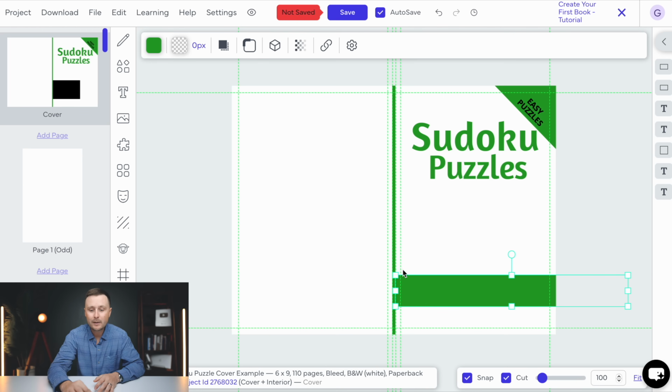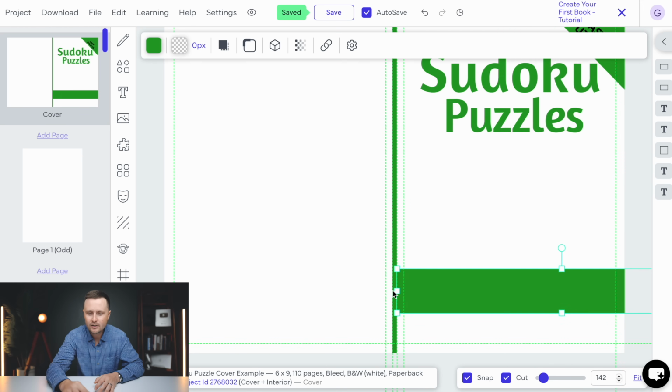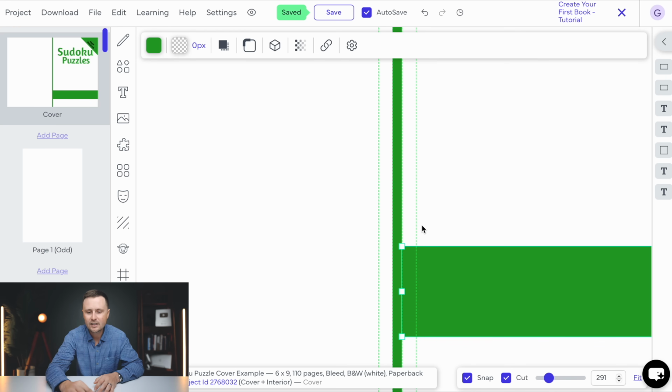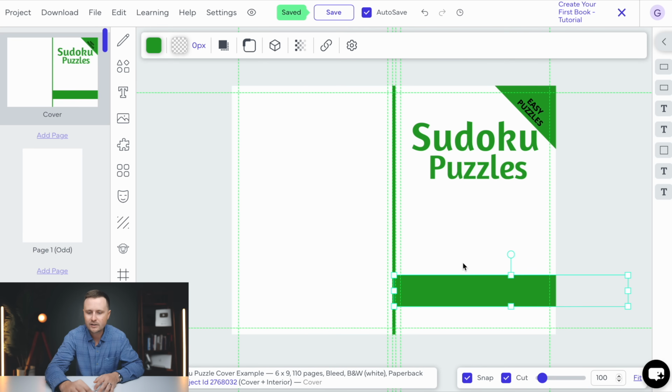And then another little tip I can give you is to pinch and zoom in here and make sure that this connection right here, if you were to leave it just as is, you will see that there's a tiny little margin in between it. So just click on this square right here and pull it a little bit into the spine color. This is going to turn it into just one solid shape so that there's no error in the printing. Again, we'll just click on fit. It brings it back out here.